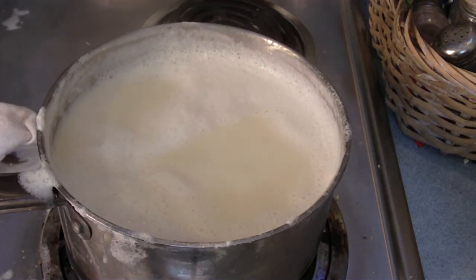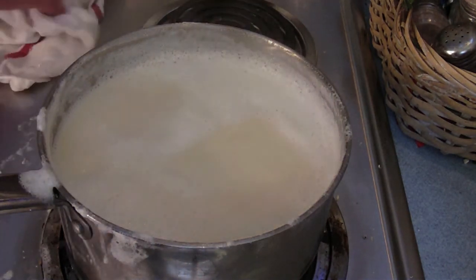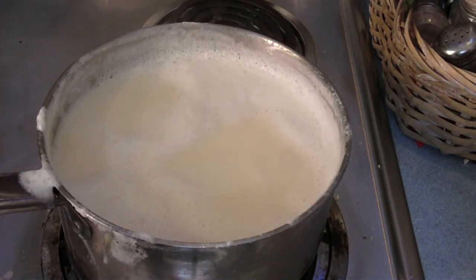I told you earlier that I would explain why I choose not to dehull the soybeans after soaking them. The reason is that they contain fiber. If I remove the hulls, the okara will have less fiber, and that is one of its great nutritional attributes.